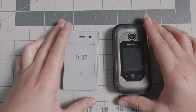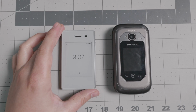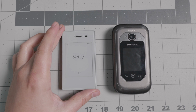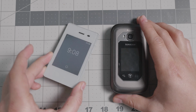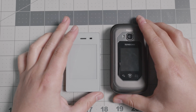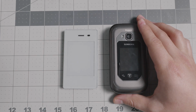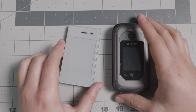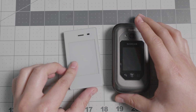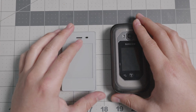So when it comes to price, I'm going to give a technical win to the Lightphone 2 because you can find it for cheaper, number one, on Reddit or also in other spaces like eBay, but it's $50 cheaper. So technically a little bit of a win. And it does have two configurations, one for international, one for the United States or North America. This one only has North America. And because of that, and a little bit of a cheaper price that you can find it, Lightphone 2 wins in this category. But the next category is kind of build quality.